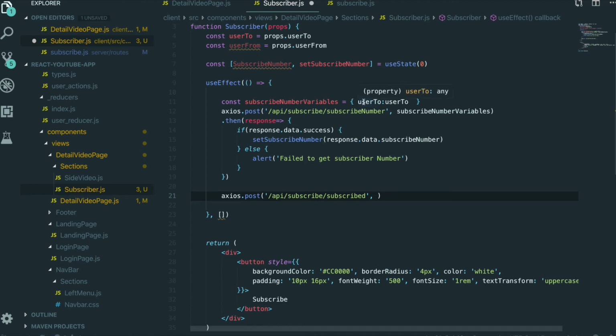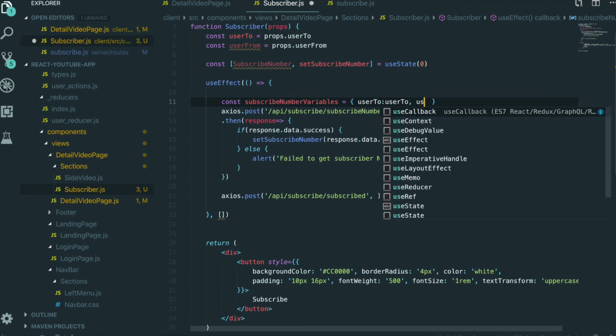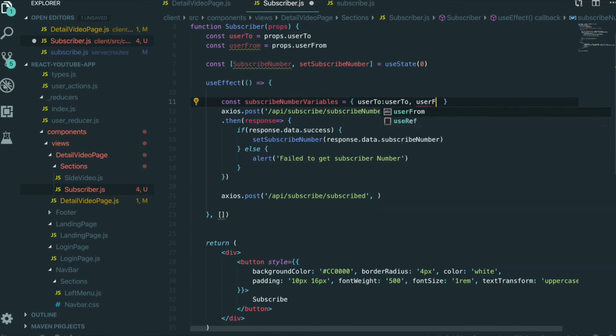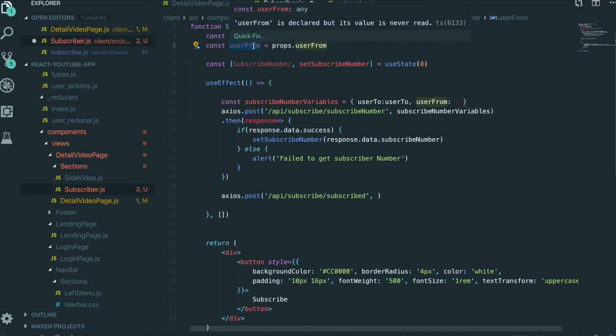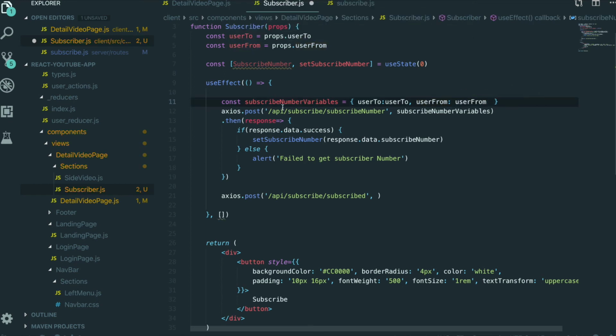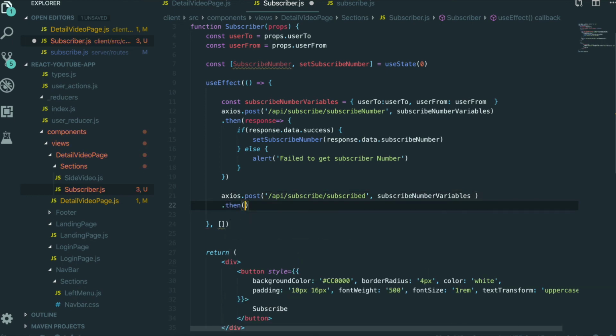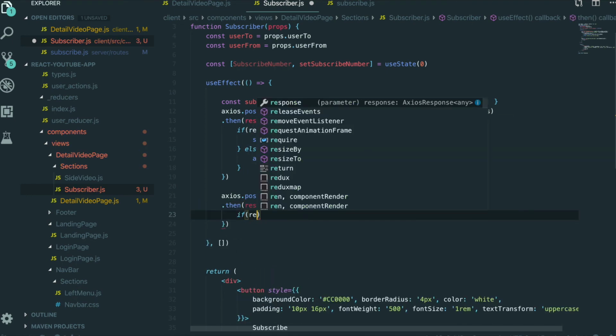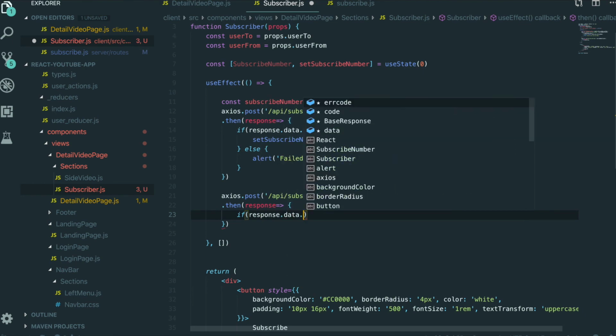First, we definitely need this user 2 information, and if we think about it, we also need user from information for this API. We already got this user from information as a prop. We put it in here, so we can just put this one in here, and we will do then, response, data, and success.